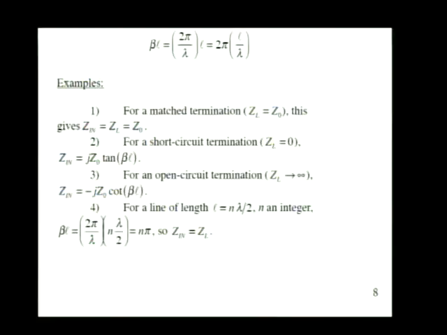Okay, one thing to make note of here, interesting, is that for a short circuit termination and for an open circuit termination, the input impedance does depend on the length of the line. Just because you have a short circuit at the output terminals of your transmission line does not mean that you're going to see a short circuit looking into the input terminals. Actually, you'll see just about anything but. You will see an impedance for the short circuit termination that, number one, is going to be pure imaginary, multiplied by j, always purely reactive input impedance.